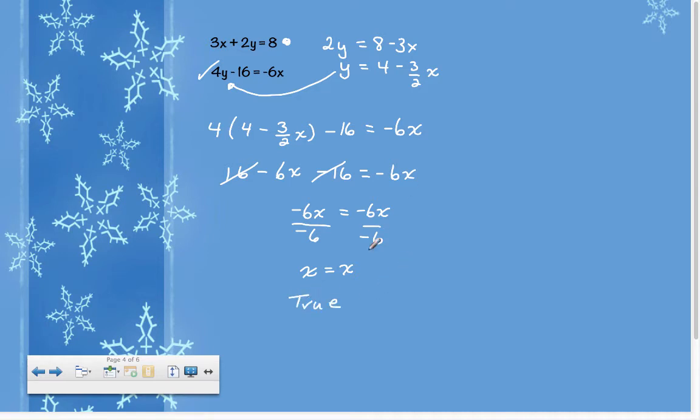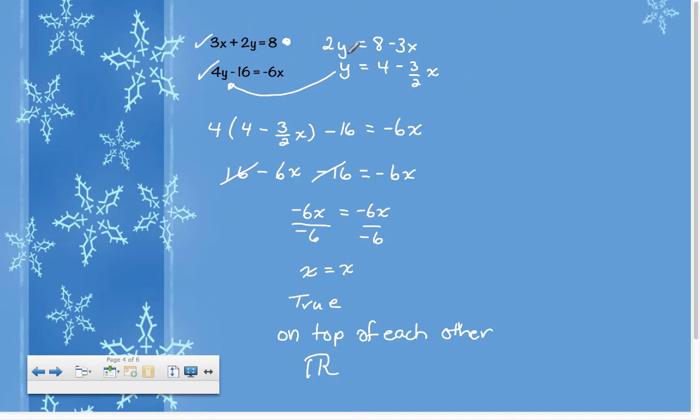Ooh, what is this? Remember those lines we talked about in 5.1, that lines can be either parallel, skew, on top, or cross once? Well, guess what you just found out here? You have two lines that are on top of each other. So that means every combination of points on the line are the answers. Because really, these were the same lines.